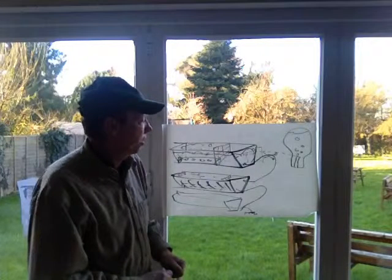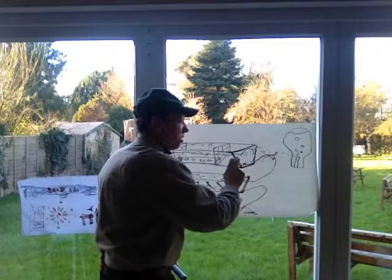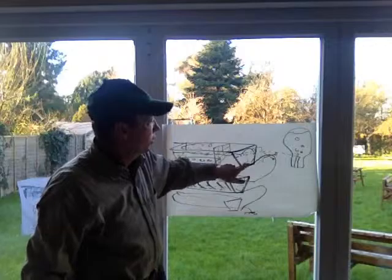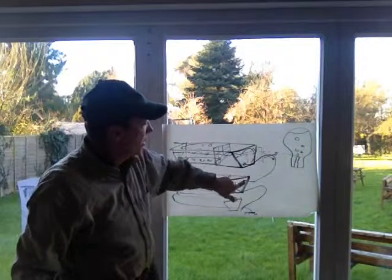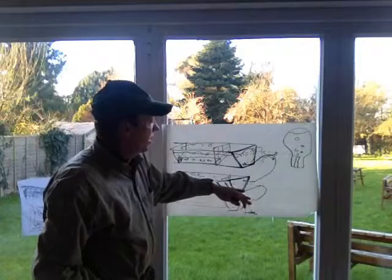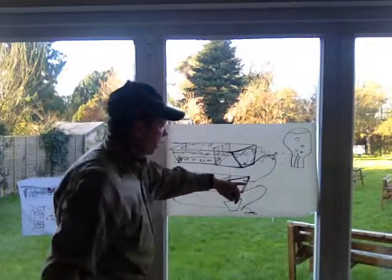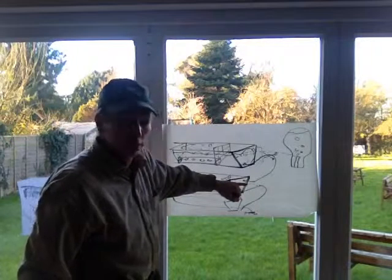The key thing here is that the slot in the bottle needs to be above wherever the pipe is so that it'll fill, but this pipe will still be able to overflow. When I say overflow — the whole gutter doesn't overflow. The water rises up inside the pipe, it overflows inside the pipe, and runs down. As the level in the tray and the trough goes up, the water level in the pipe goes up and overflows inside there, which runs down. So where that pipe sits will dictate your water level inside your gutter.